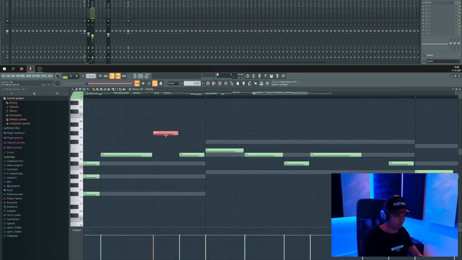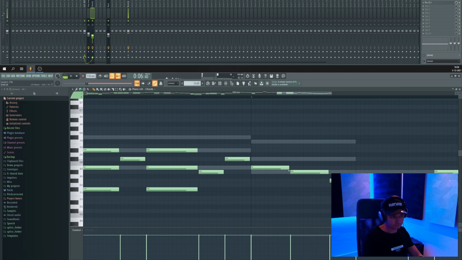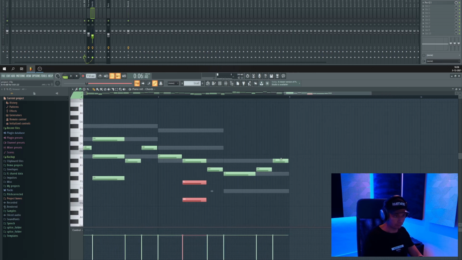Picking all the simple notes again because it's easier. Right? Do not alter the top. Simply cherry picking out of the existing chords.